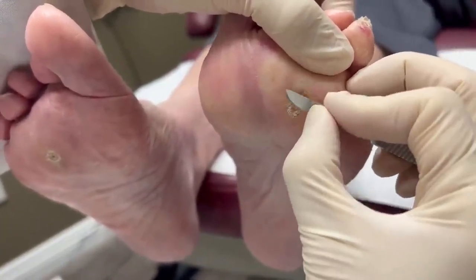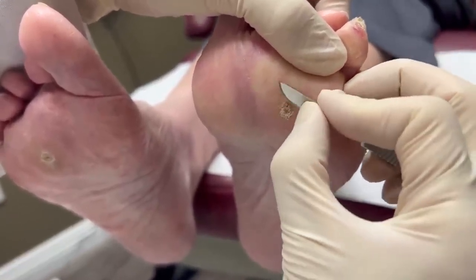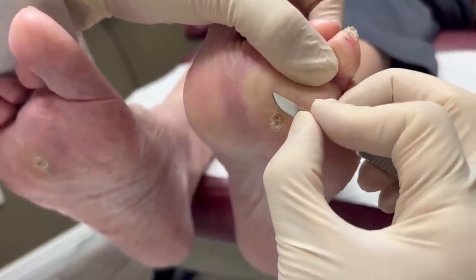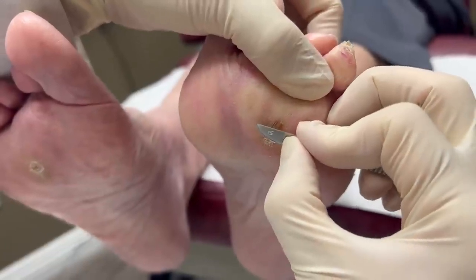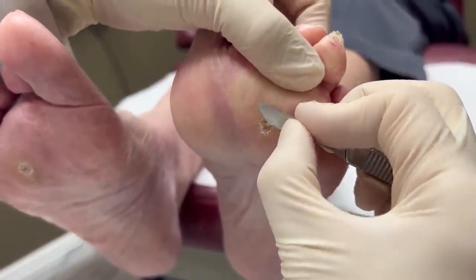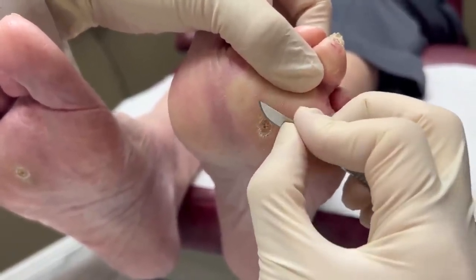After I clean this out, how long is it good for? A couple months? About a month? A couple of months. Okay. So she's pretty good with this, so that's why I'm not burning it out. Sometimes they have pain right away, even after I clean this. Then I have to burn it so it doesn't come back anymore. But when we do this, Marianne's good enough.